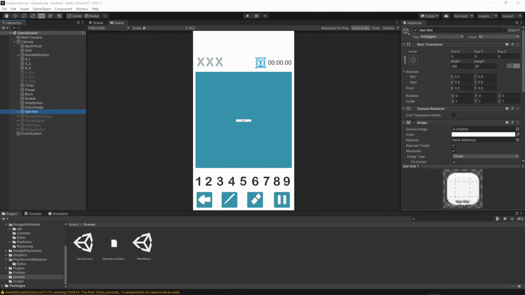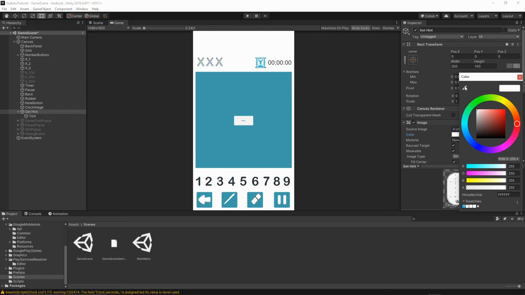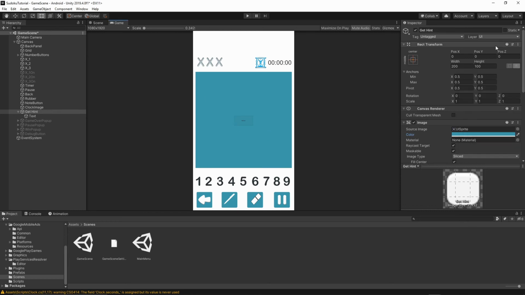Then let's change the color of this button. Actually, first let's change the size of the button. I will set this button to be 200 by 100. You can apply any graphic you like to this button. Then I will change the color of this button. I will select this color, and I will get the same color as my background. Then let's move this button up on the Y position, and to the side I will place my button here.